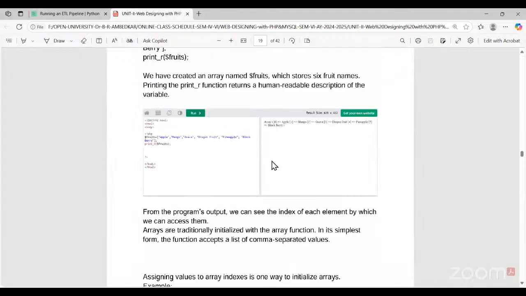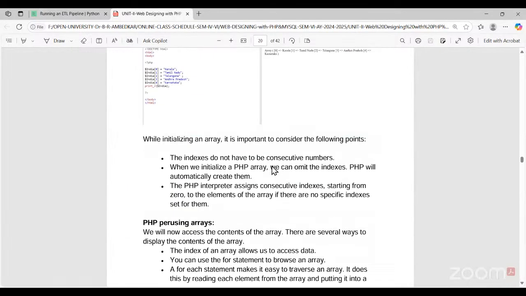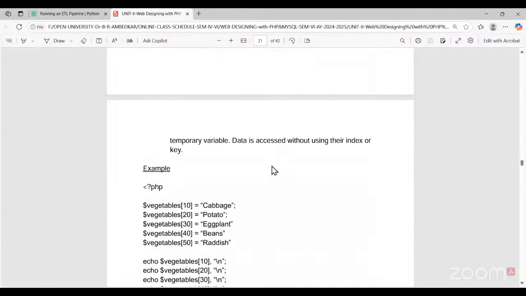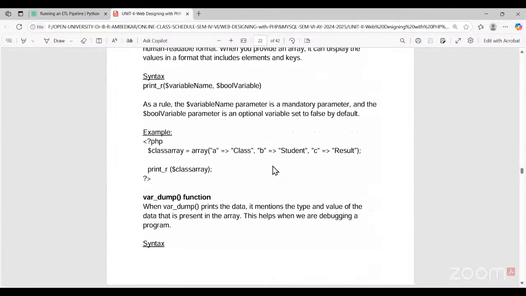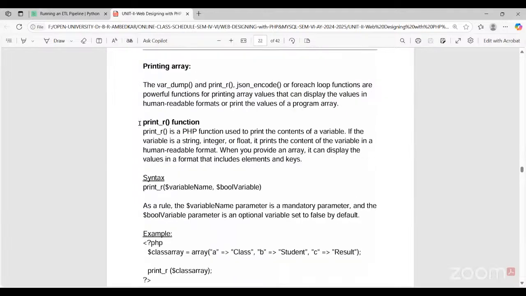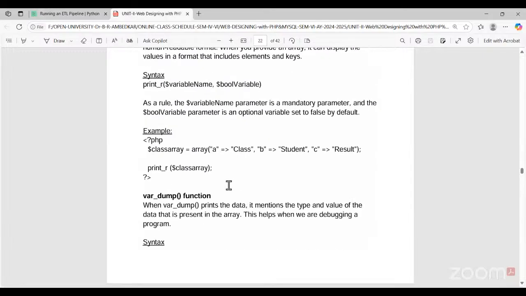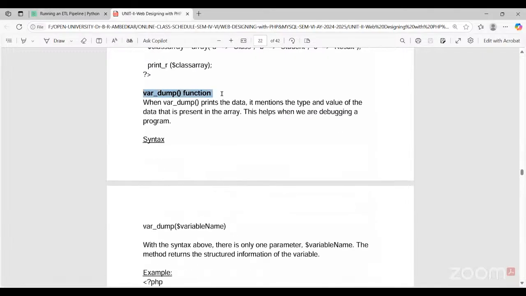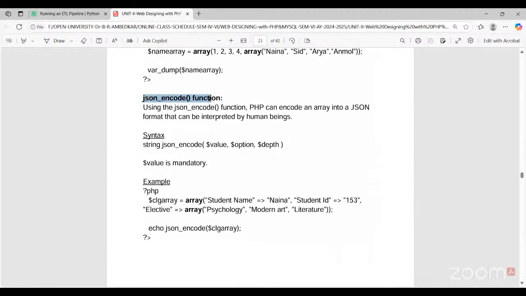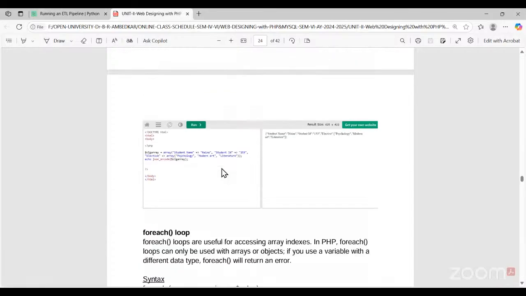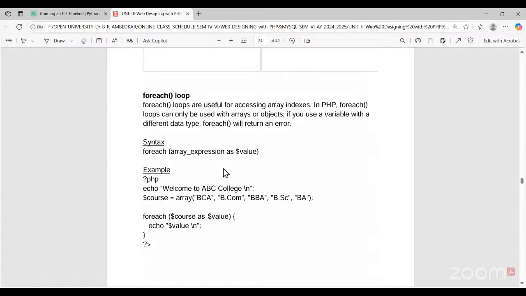That is initializing. So these are all the functions of the array. The print underscore r function is one function, and var underscore dump is one function. And this is one more function. All these functions we will implement in the practice, so you'll get an idea how to use the functions.